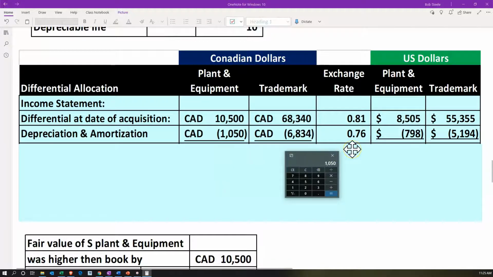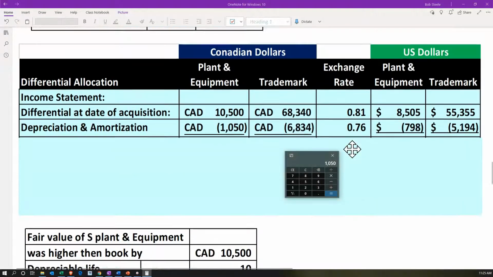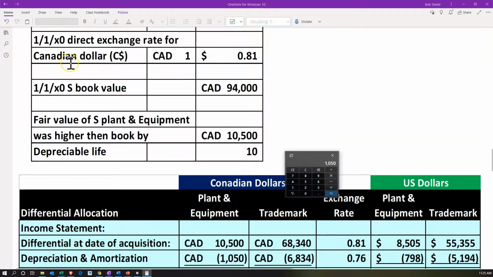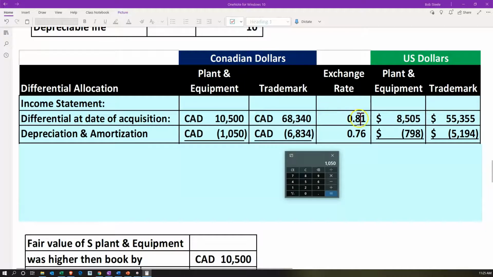Then if we use the exchange rate, now we're using the exchange rate, which is the average rate. I don't have it down here, but it's the average rate. Trust me, it's the average rate, instead of the rate at the end of the time period, or the beginning or end of the time period. This is the rate at the beginning of the time period that we had here. This was given to us up top as of 11x0. So of the rates we can think about, you'd say, okay, well, this is the depreciation for the time period. What rate are we going to use here? We're going to use the average rate, because this is something that's going to happen on the income statement. What's happening on the balance sheet? Oftentimes the balance sheet, when it's the ending numbers, we're using the ending date as of the end of the time period.